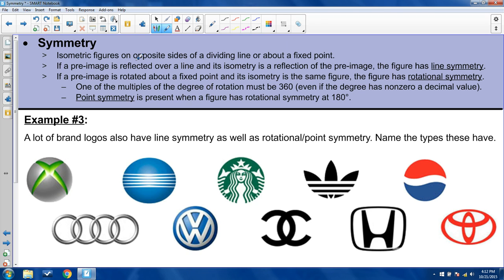Now, Xbox symbol right here, you'd think it might have rotational symmetry. The problem is this X doesn't quite look the same when you turn it around or even this way or whatever else. So not quite rotational symmetry, and that's probably what you'll see with a lot of these brand logos. Not fully what you want. Some of these will only have line symmetry, and when they do, it might just be down the middle in one case. Now, what I mentioned before was something regarding how line symmetry can be used with rotational symmetry. Is there line symmetry going across this way?